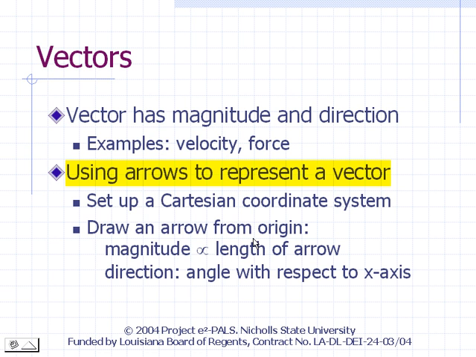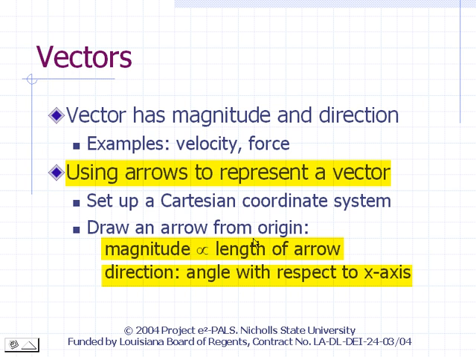A convenient way of defining a vector with an arrow is to draw the arrow from the origin. The distance from the arrow's tail to its head gives an indication of the magnitude of the vector — the longer the arrow, the larger the magnitude. Drawing the arrow this way also makes it easy to assign a numerical value to a direction. The direction will simply be the angle that the arrow makes with respect to one of the axes, for example, the angle between the arrow and the x-axis.